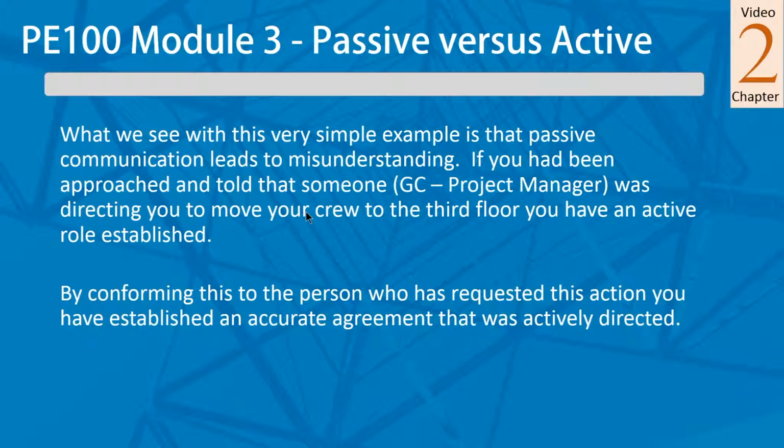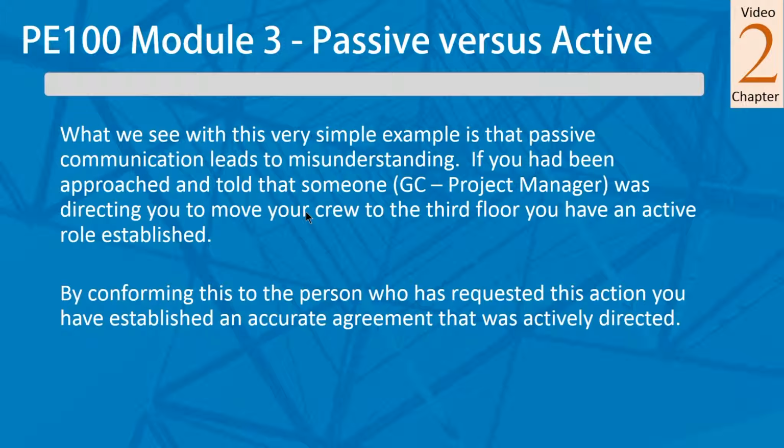And I've seen directed acceleration this way all the time, and they call it non-directed. They hint around that you need to work a little overtime over here, but they're never going to direct you to do it. So they're going to use that passive voice on you all the way through it. Like, wow, I was talking to so-and-so, and he says you're really behind on your electrical in that third floor area. Well, that's not coming straight from his mouth, and he's not stating it. He's just passing on and laying the blame on somebody else as to why he's trying to convince you to go up there and work overtime.